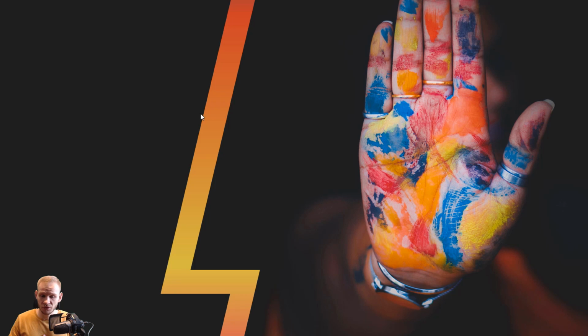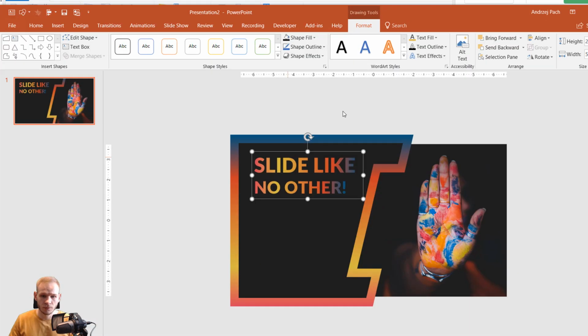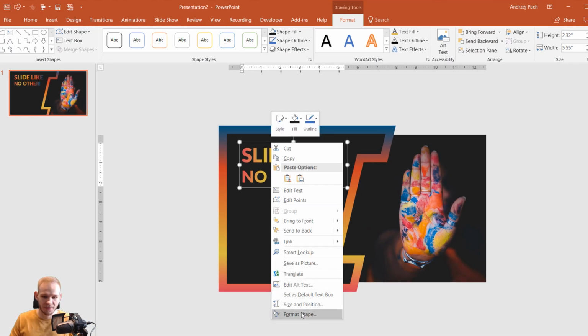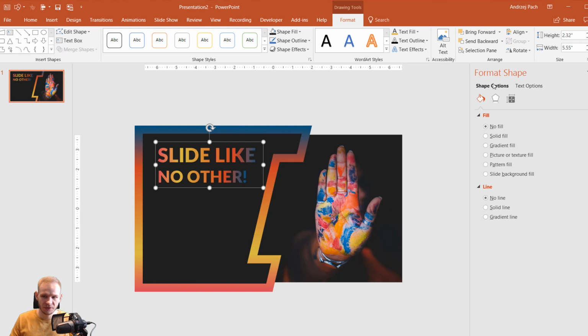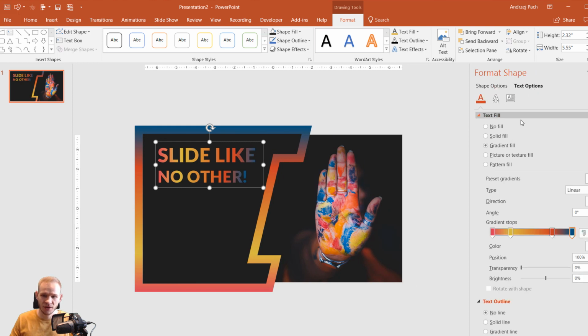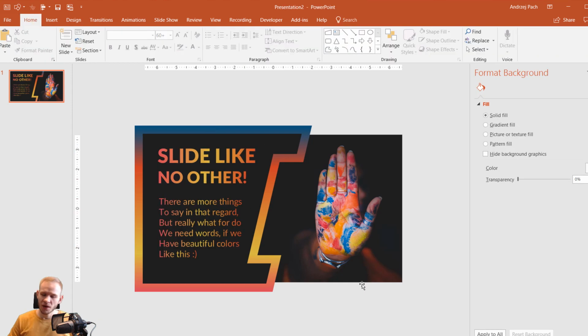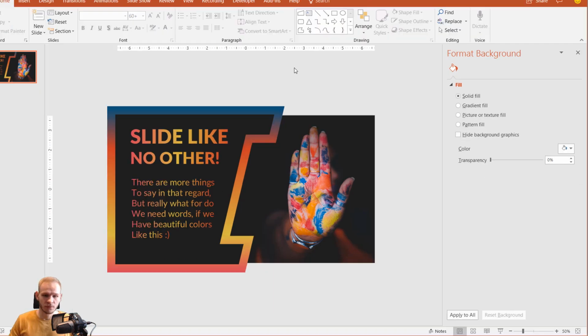You can make the line thinner. I just wanted to give you an idea how to make an impactful slide like that, and the left side could be filled out with text, and this way you would create a really nice design. I added the first text box, right click, format shape. Instead of the shape options, I went to the text options, and in the text fill, if we select gradient, it automatically selects the gradient we already did previously. Boom, this would be my end result. I hope this does inspire you in some way, and we'll see each other in other tutorials.